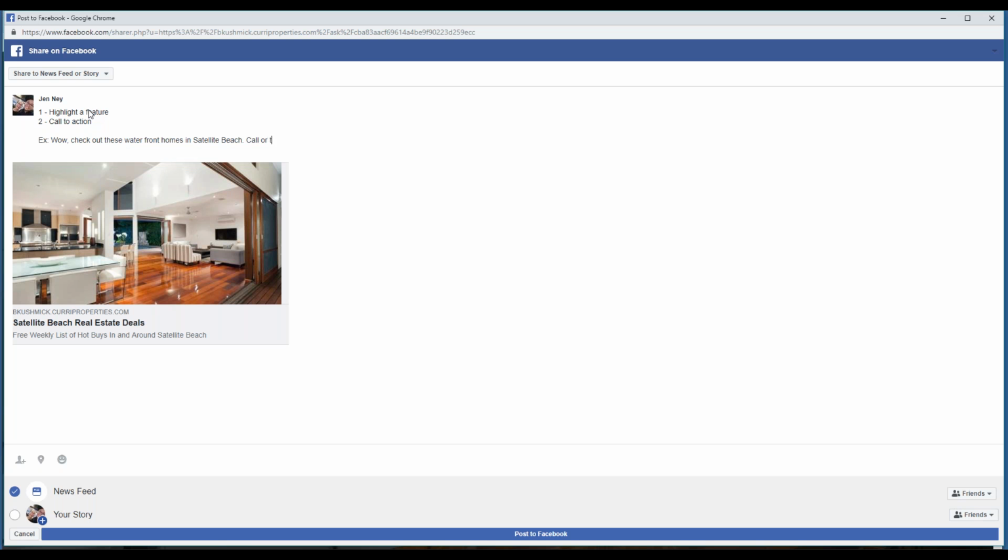Call or text me at... You can either plug in your own personal cell phone number, or if you purchased your own smart number, you would put it in there. If you want to check out any of these homes this weekend.